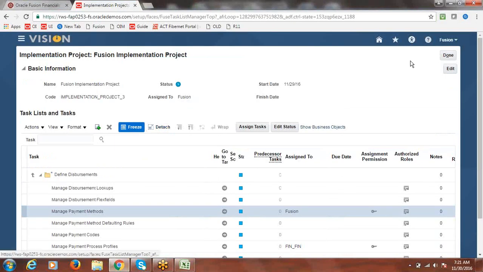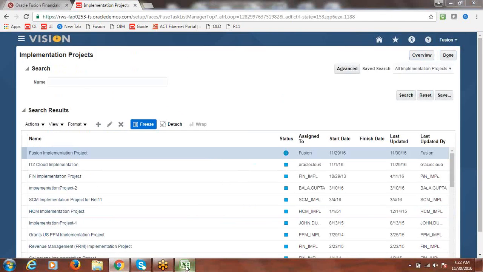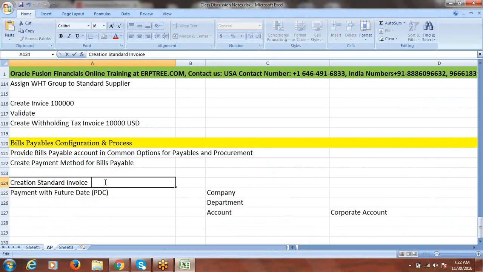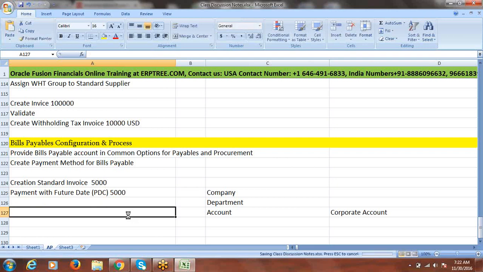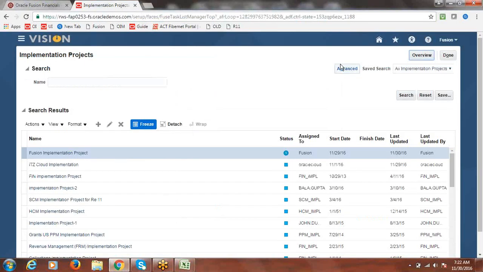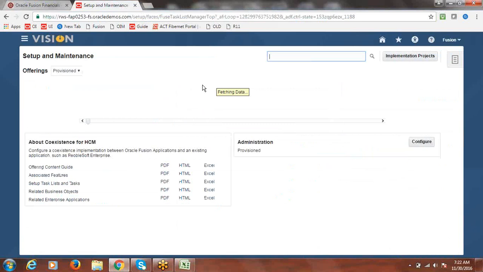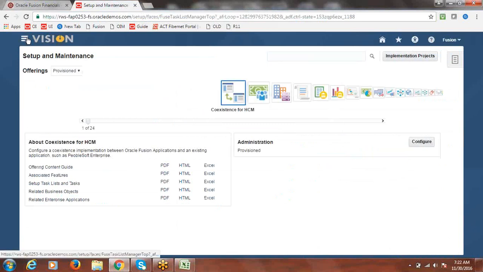We'll go and create an invoice. I'll create an invoice with maybe $5,000, and for the same, the payment will also be processed for 5,000. Go to navigator.